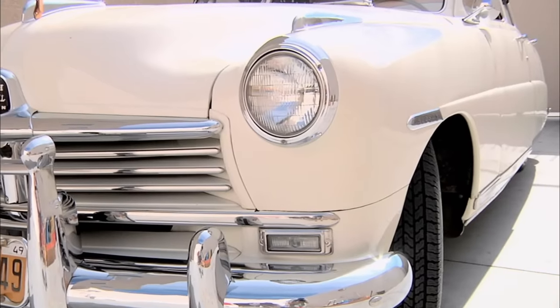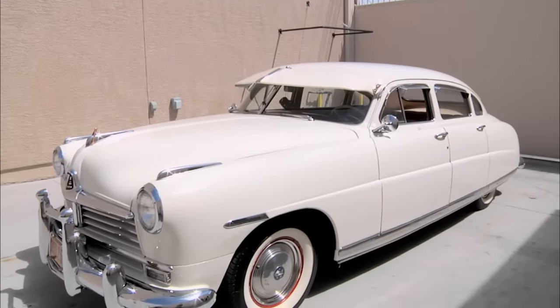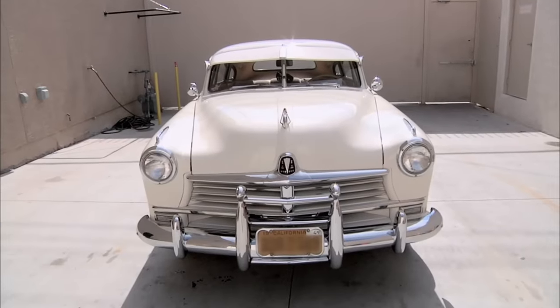I've got to tell you, I'm pretty impressed with it — it looks in great shape. How much are you looking to get out of it? $35,000. Ouch. Dollars? I don't know if that's a good price or not. I've never had a 1949 Hudson. They sell at auction — I've seen recently $57,000 and such. I deal in a lot of cars, but the car market is weird — it's easy to get burned. Do you mind if I have someone come down here and take a look at it? That would be absolutely fine. I love everything about this car, but there might be just that one little thing I don't know about, and I'm on the hook for a ton of money.